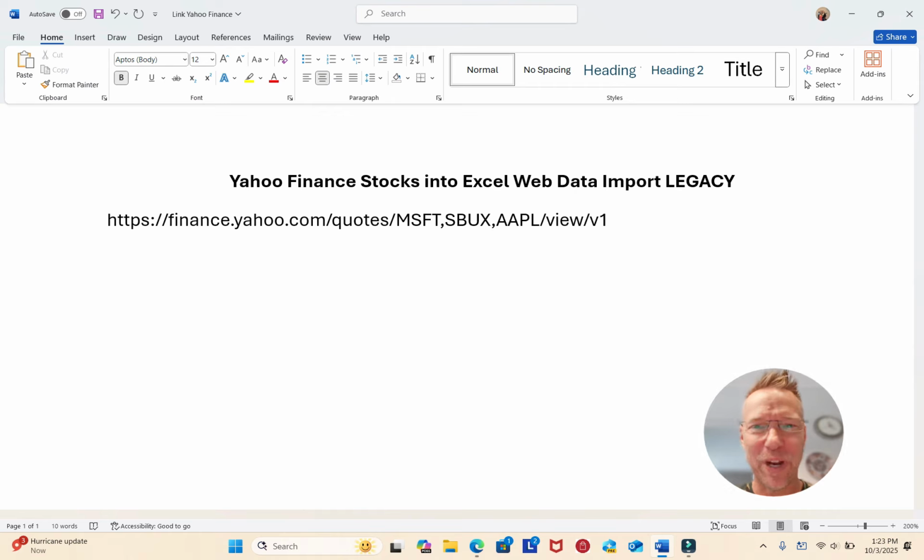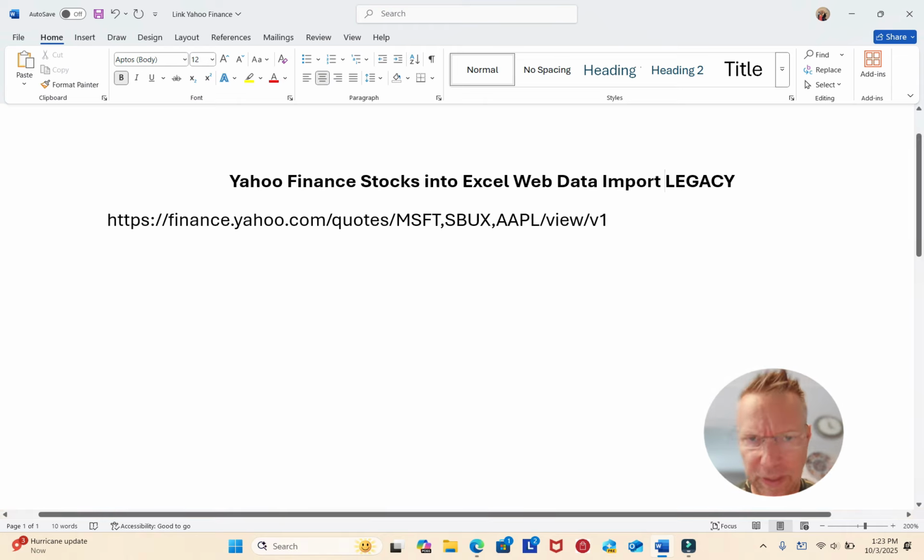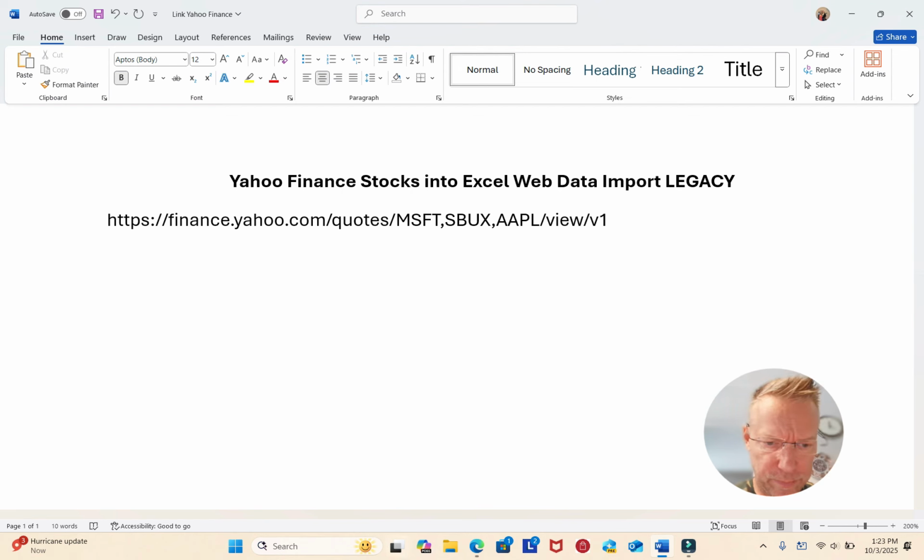If you're a glutton for punishment, like me, or you just want to really try to get the stock data from Yahoo Finance into Excel, this is another option, and it's called using the web data import legacy version. So let me open up Excel and show you how to do this.